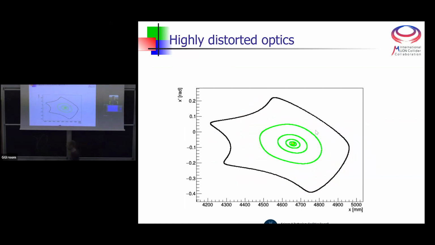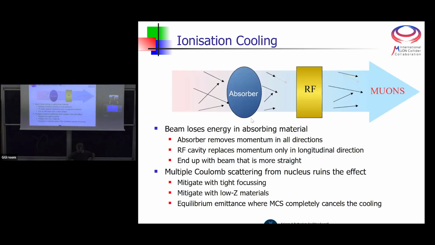I just pulled a plot out. This is a rather exotic lattice, which we were looking at a couple of years ago, but you can see that you can get, again x prime in this case, quite interesting shapes when you include fancy magnets and complicated higher order multipoles and things. So matching into a system like this is obviously quite tricky. But this is at least a real simulation of a lattice. Okay.